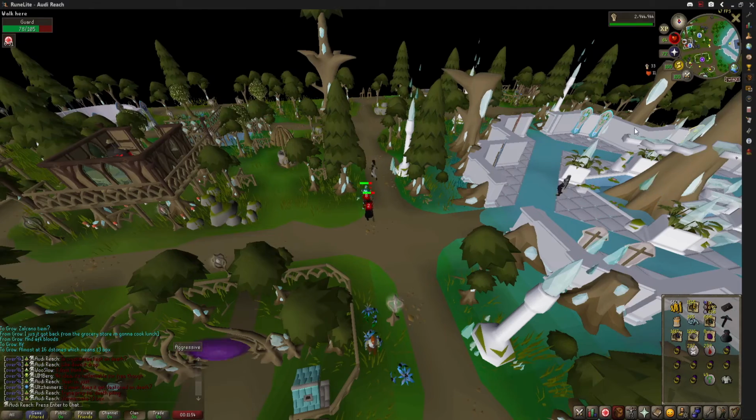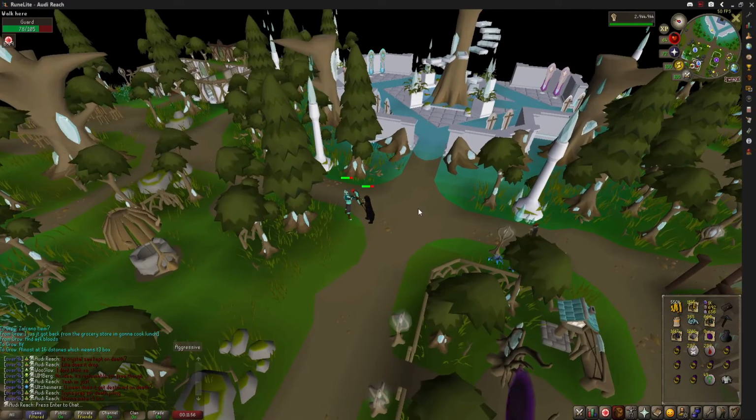I've been told it's actually a little bit rarer if you go in masses. I thought that was the opposite. So I've got 8 noted uncut dragonstones, and I've prepared 8 rings of wealth. Rings of wealth are the only piece of dragonstone jewelry where it's special and you have to enchant it at the Fountain of Rune. You just use the ring that's enchanted on the fountain, and it will enchant it for you.